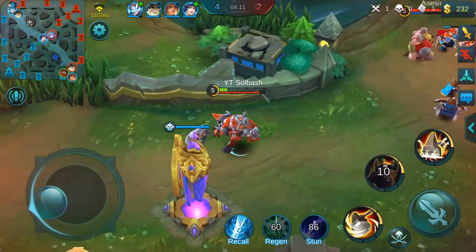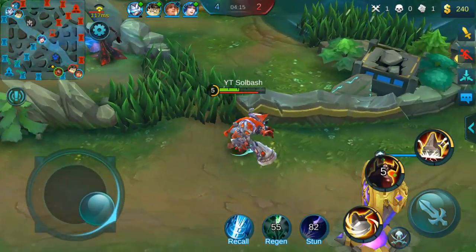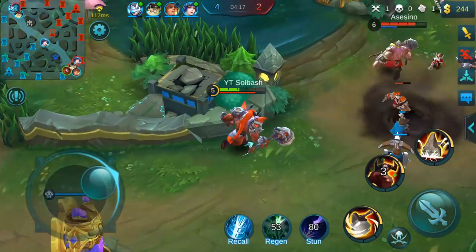No, you don't, buddy. Break it down. We got regen. Saved. Alright, Clint, you need to get him. Get him.